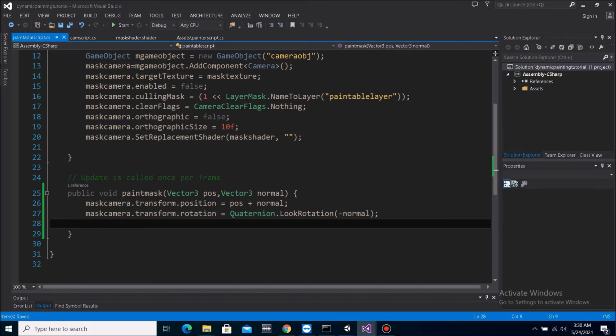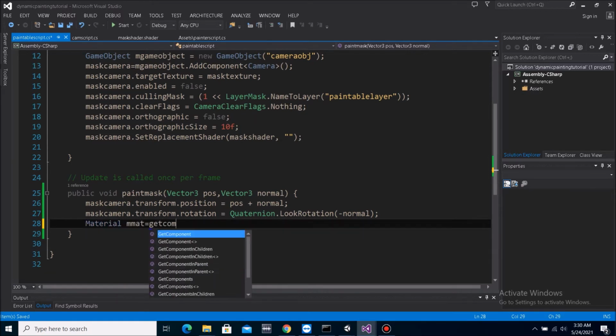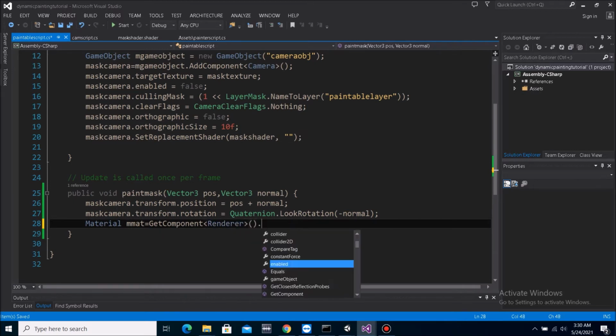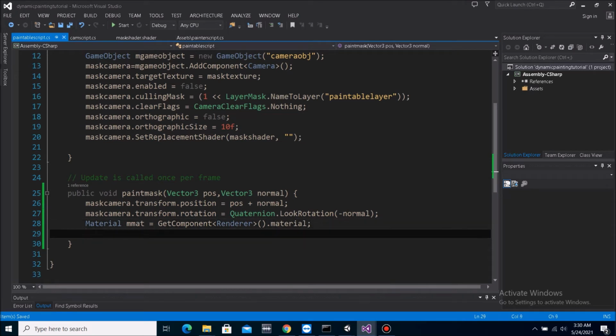So we can say material, let's get the material first, equals GetComponent Renderer dot material, and then we just pass the values. So mat dot SetFloat underscore HitPosX, and we pass in pos dot x, and do the same thing for y and z.